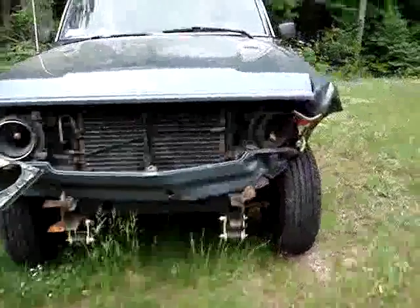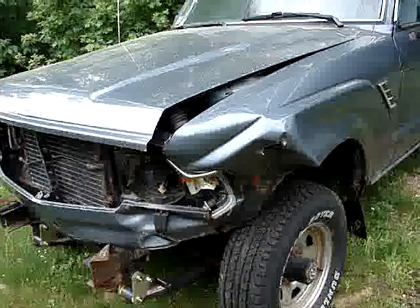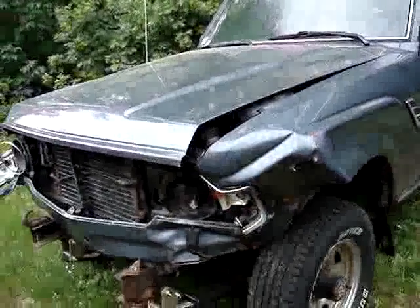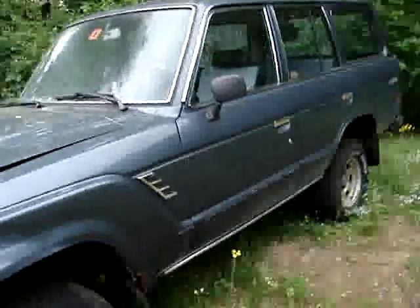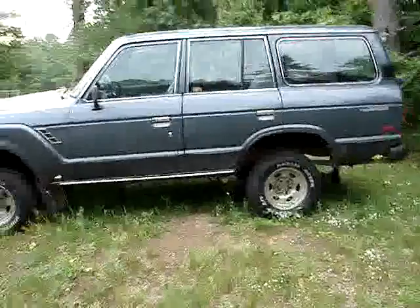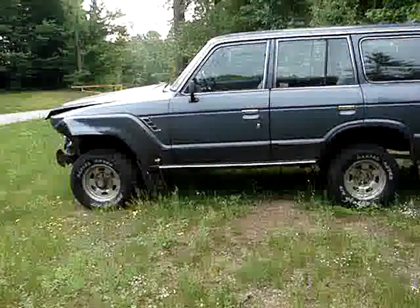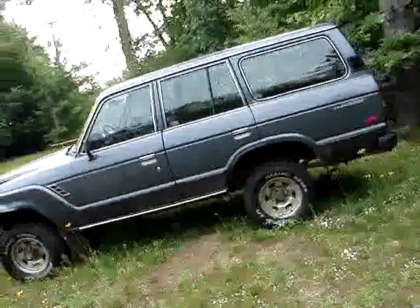The front valance, rad support, and front fender were hit. We already have the stock front fender and we're going to do a quick disassembly, then overall paint the vehicle. The vehicle sits much nicer than the original photos we sent the customer — it was very much sagging in the rear. We actually had a couple broken springs, which is not uncommon for these older FJ-62s and 60s.